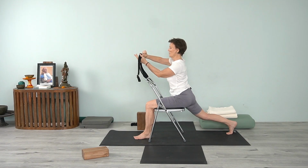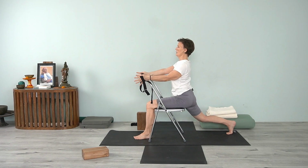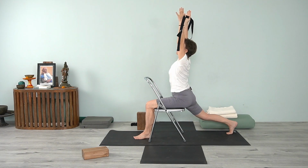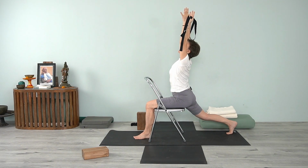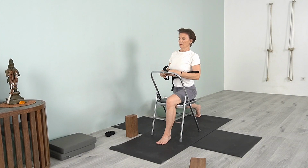Have the hands on the strap. Start with the knee bent. Sit down into that hip. And now you're going to use the arms to get that lift through the front of the trunk. Lift up, sink that hip down, and now straighten the back leg. Do a little bit of back bend right below your shoulder blades. Lift the chest and look up. Keep extending through that back heel. Keep releasing the hip down onto the chair and lift and breathe. And bring your hands down.